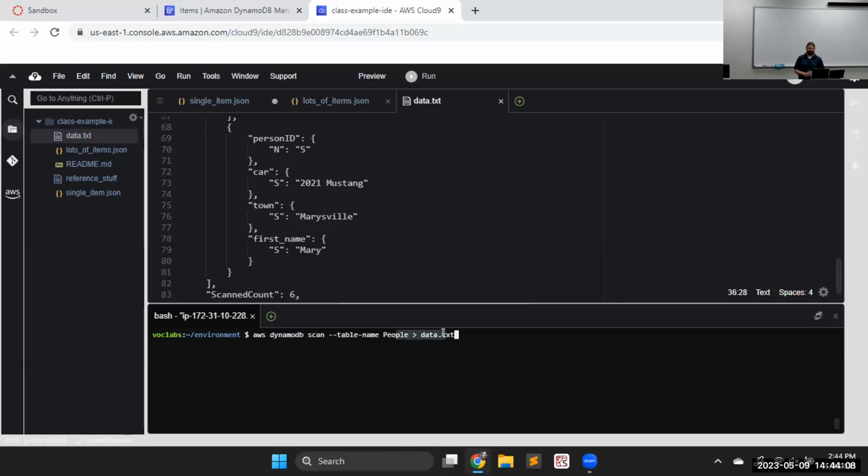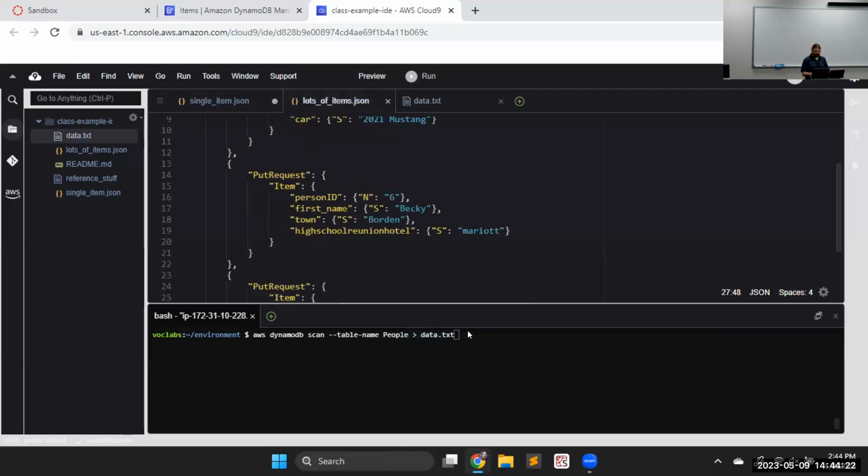That is just the bash command. One little arrow writes it to a file, and 2 arrows appends it to a file. So kind of like echo, put the results of that into this text file, if you haven't seen that before. So that gets us, we can store our data, make a big JSON file where we can go back and edit it. It's a lot easier to edit it there, and then batch write it all at once.